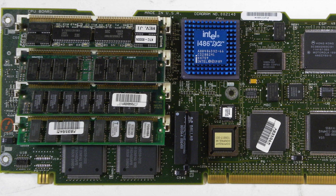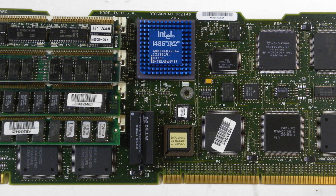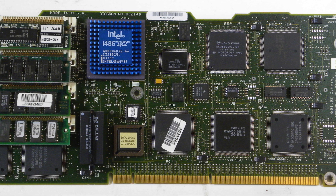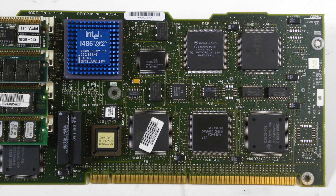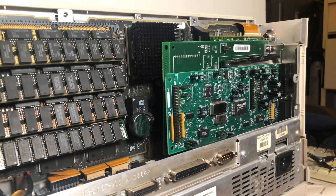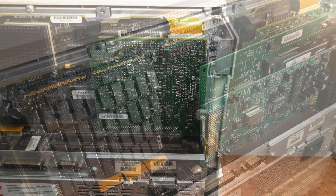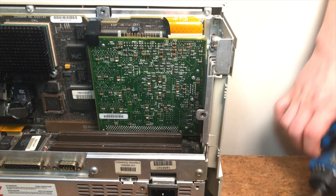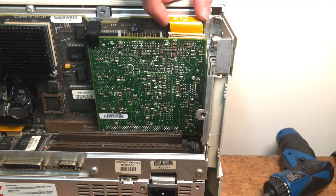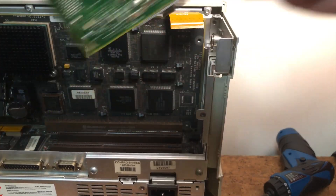Taking a closer look at the system board, we can see that it's organized with RAM slots on the left — enough for a whopping 32MB, a crazy amount for 1992. In the center, we have a socketed 486 CPU allowing for upgradability, and under that we have a Dallas real-time clock chip. On the right, we have the EISA card slots, currently populated with a VanDam ISA-to-CompactFlash card adapter and a Creative Labs sound card. Behind these two cards, we have the onboard VGA card, which passes its VGA signal to the Active Matrix display in front. The portable 486 also has a standard 210MB IDE hard drive and a 1.44MB floppy disk drive.